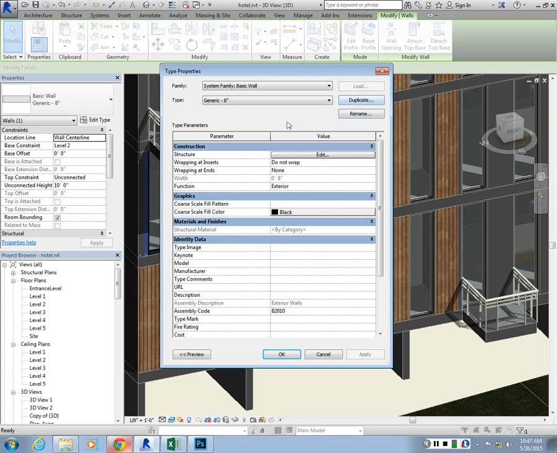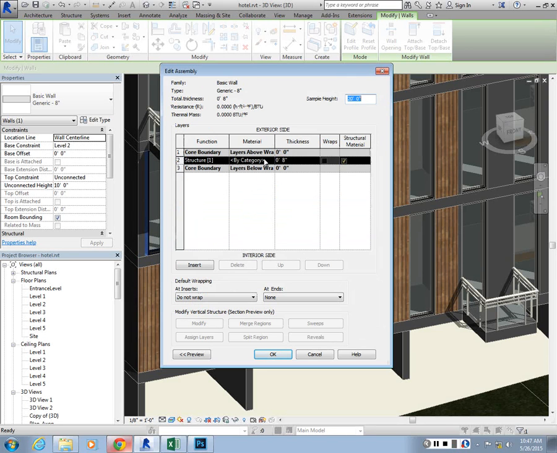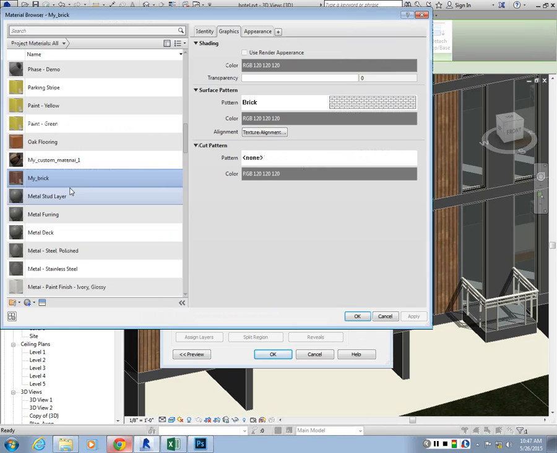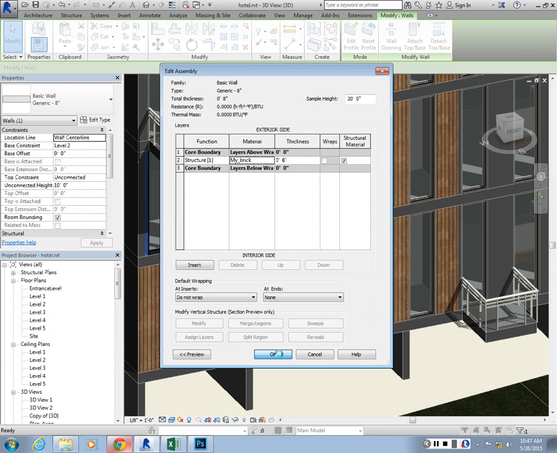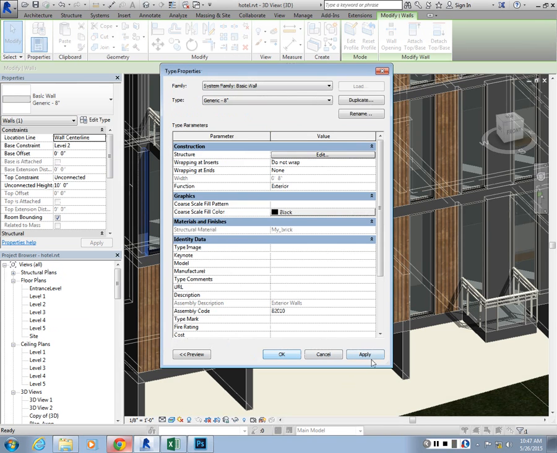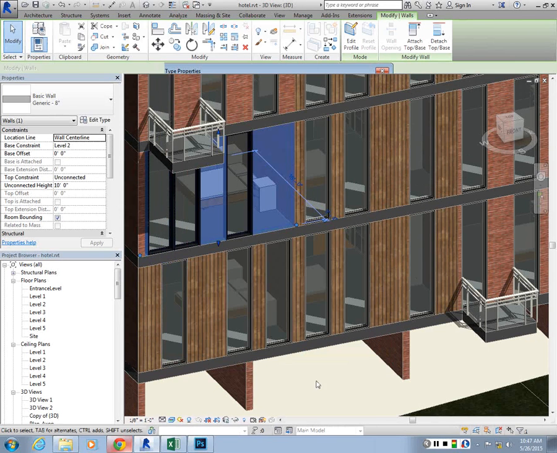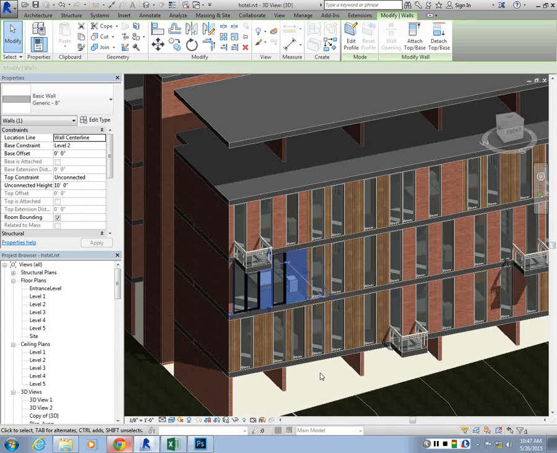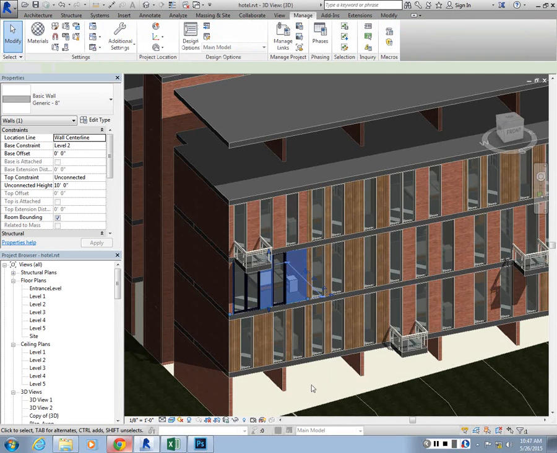So let me show you what I mean. If I go to structure, and by category I create here my brick, I choose my brick, hit OK, hit OK, hit apply. Now all the walls that use generic 8 inches will have brick material associated to them, right? And this is something we may not want.